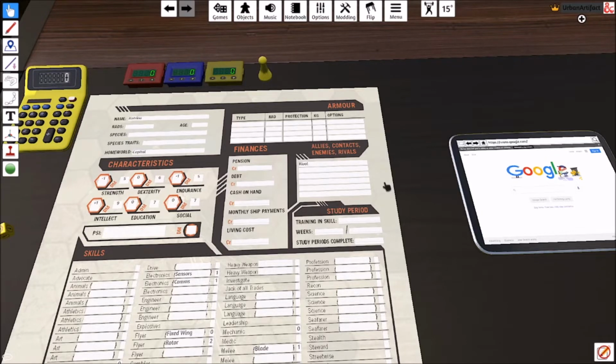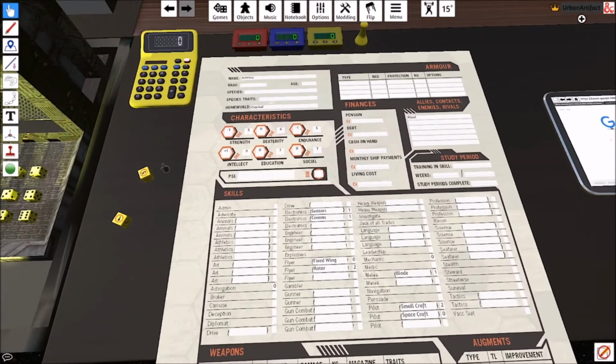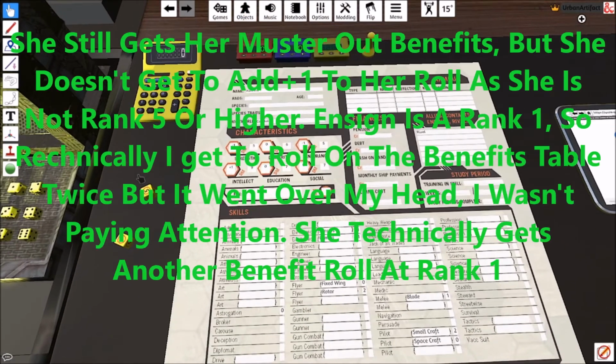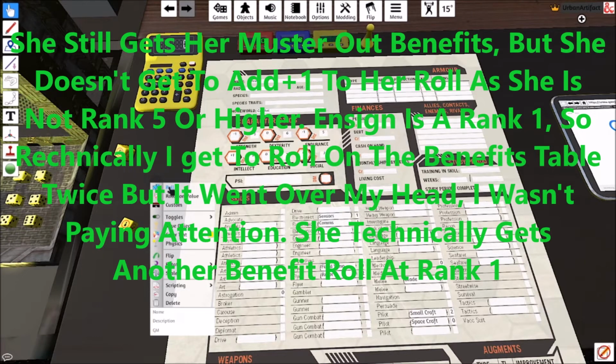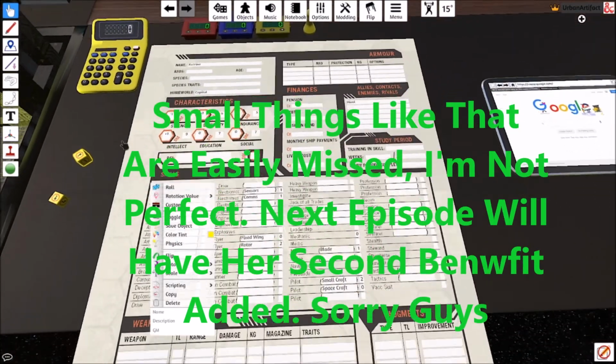So, she does get her muster out benefits. Because she was a... Yeah, she's not high enough, so she doesn't really get anything added to this muster out benefit. So because she mustered out, she did 4 years in the Navy, made her dad proud, she gets some benefits for it. Which is enough. Geez, I'm rolling great, huh?